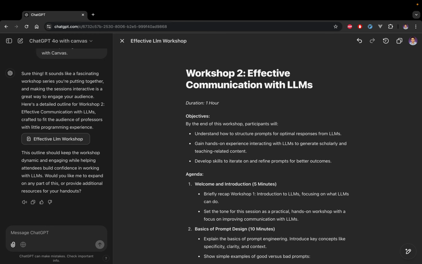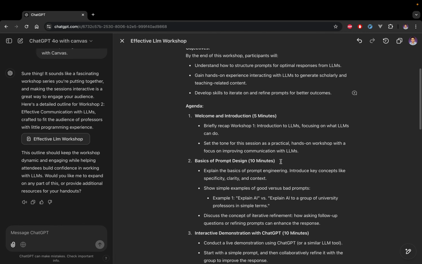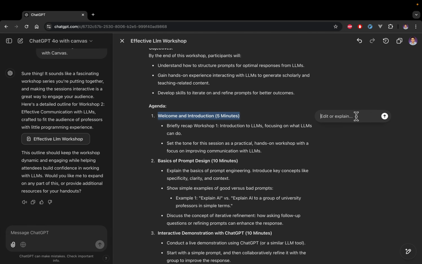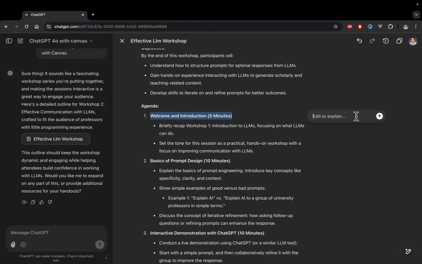I can also ask ChatGPT to make edits directly. For example, here I can click this plus and ask ChatGPT to add an introduction to the workshop organizers, John, Tom, and Tim, in this section.